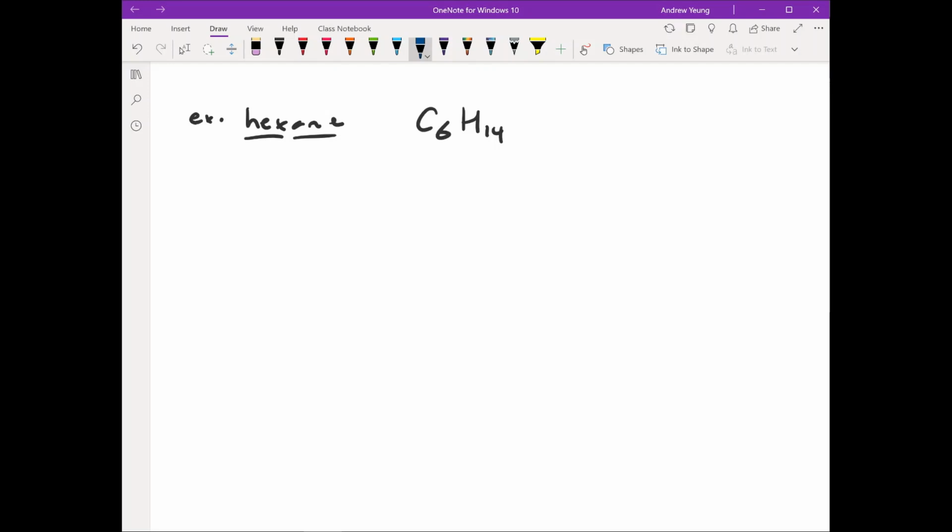The best way to do this is just to draw a bunch of these. So I'm going to draw 6 carbons in a row. That's going to be n-hexane. You do want to keep track of the name on the side. If you end up having 2 things that are named the same, maybe they look different, but they actually are identical molecules. So that's hexane. That's the only way of drawing 6 carbons in a row.